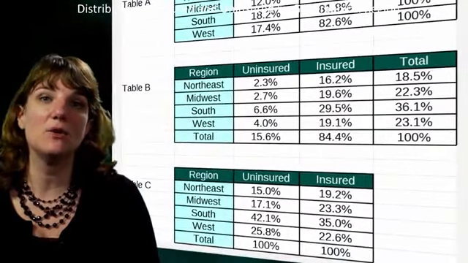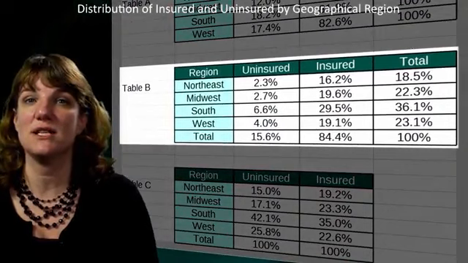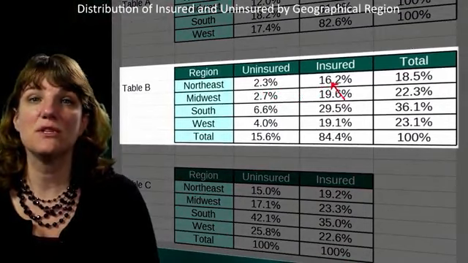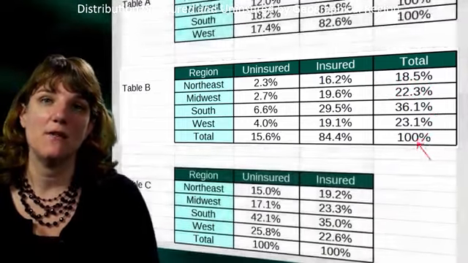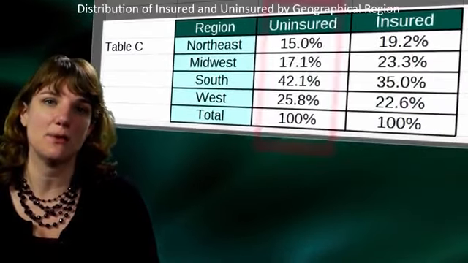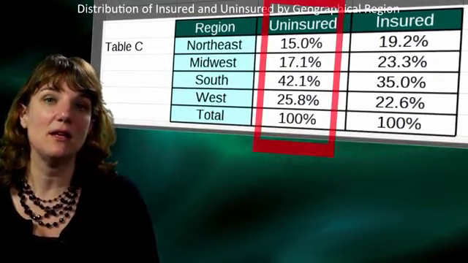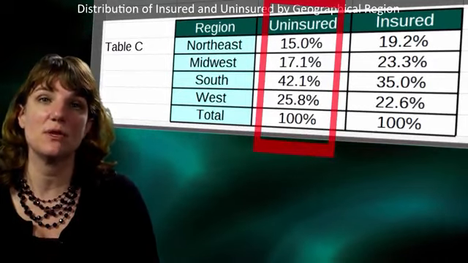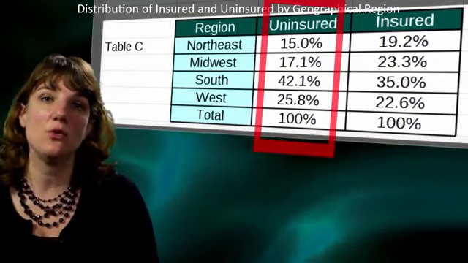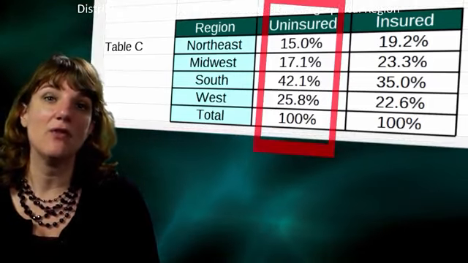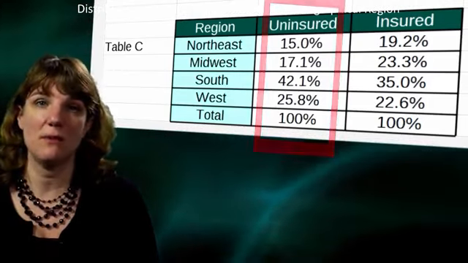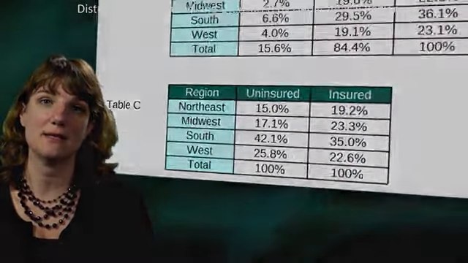Table B includes the total percent of observations in each cell. Here, the percentage in each row and column add up to 100%. Finally, Table C shows column percentages. Each cell includes the percent of observations within column, that is within groups, either insured or uninsured. Adding down the columns gives us 100% of observations by insurance status.